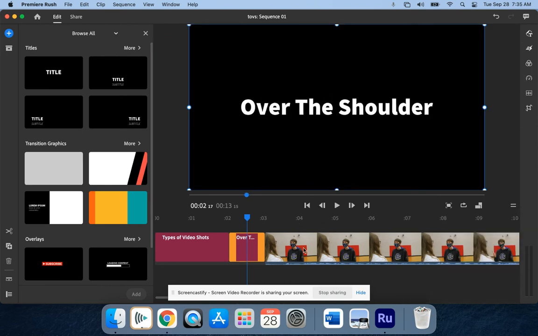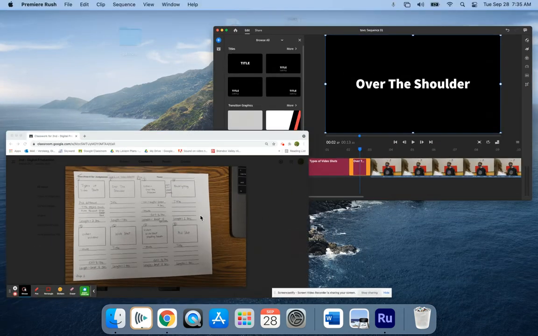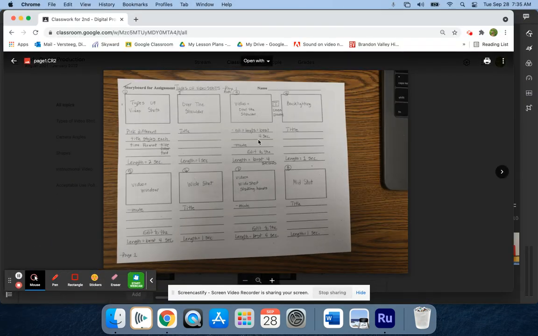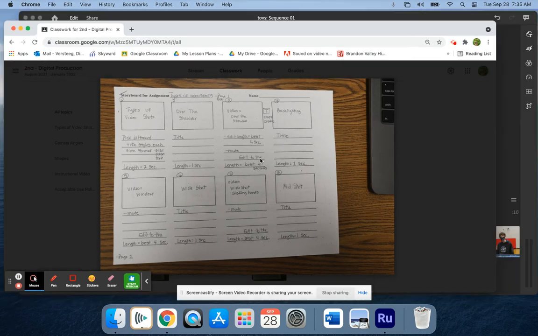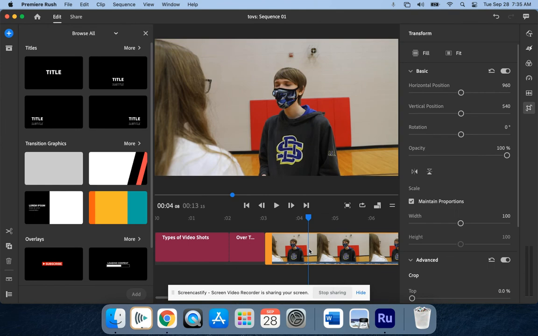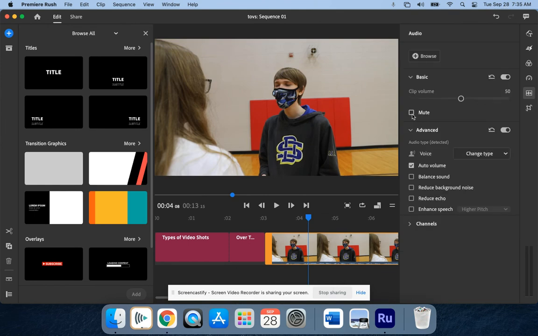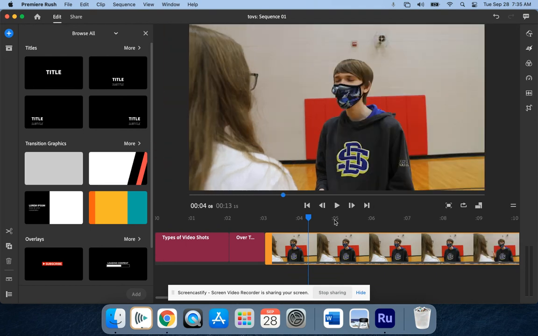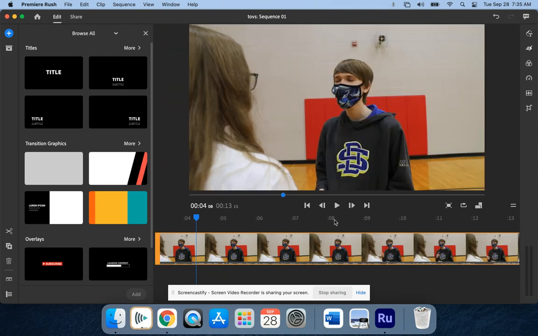And so then I'm ready to continue on with the next part of my project, which is to take the video of over the shoulder, mute it, edit it down to the best 4 seconds. So over here, I double click my clip. Mute it would be under the audio section. Just put a little check mark right there. And now that clip is muted. So now the last thing I have to do is get this down to 4 seconds.